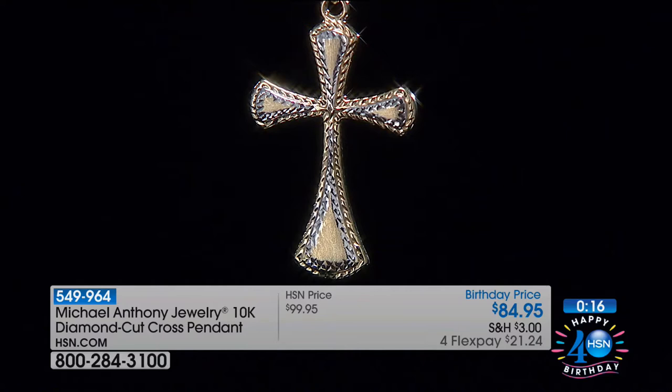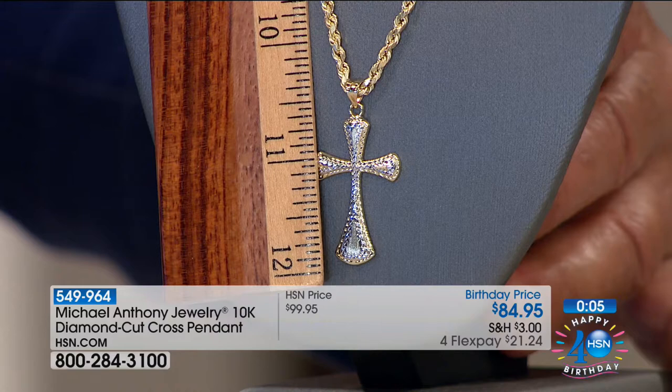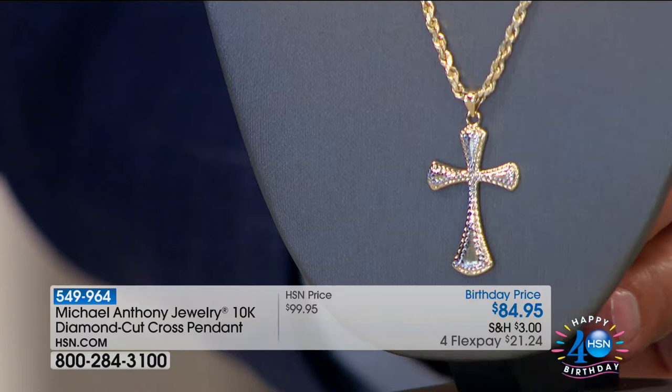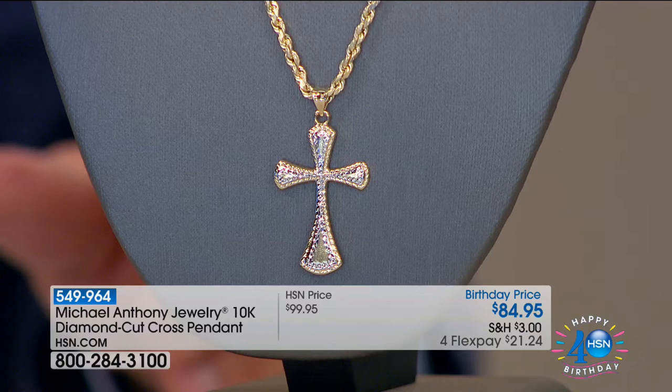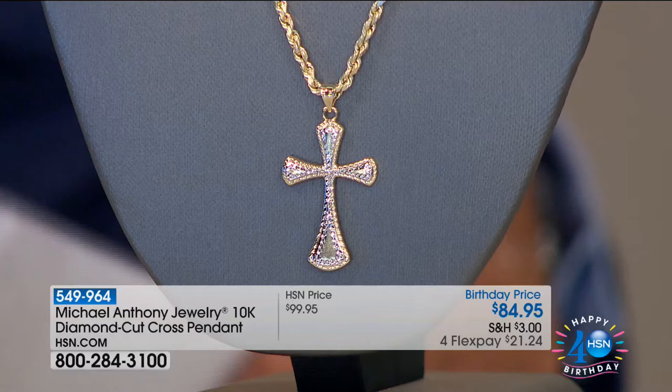You'll absolutely love this piece — you can't find a more affordable piece. This is not a tiny cross: 1 and 11/16ths of an inch. Look at the size of it. So if you're thinking about giving this as a gift — a confirmation, a graduation, a birthday — obviously if you can afford to buy the chain and this cross together, what a combination. Or even if you're starting holiday shopping and you just know it's going to be the perfect gift. When it's gold, it's always the perfect gift, especially with that lifetime warranty.